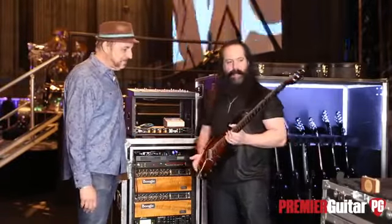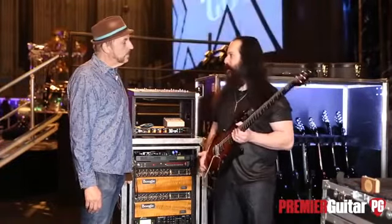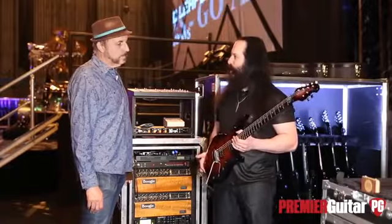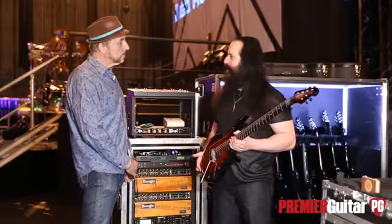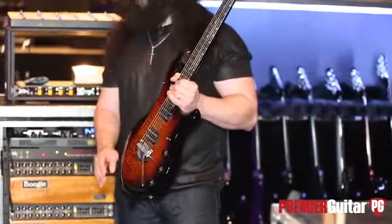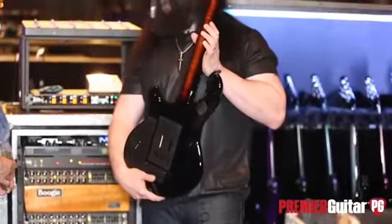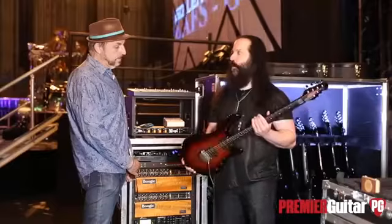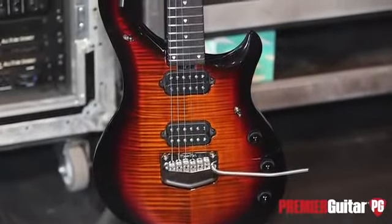Sure. Actually, with the exception of a baritone that I have out on tour with me, all the guitars that we're carrying are the Majesty guitars. And the ones that I'm about to show you are new for 2019. They were made available as of the 1st of April, so they're brand new. And the one I'm holding is pretty unique to the line. First of all, just to educate people, all the Majesty guitars are neck-through guitars. So in my line with Ernie Ball Music Man, who I've been with for 20 years now, which is unbelievable. That's 2/3 of my career with Dream Theater.